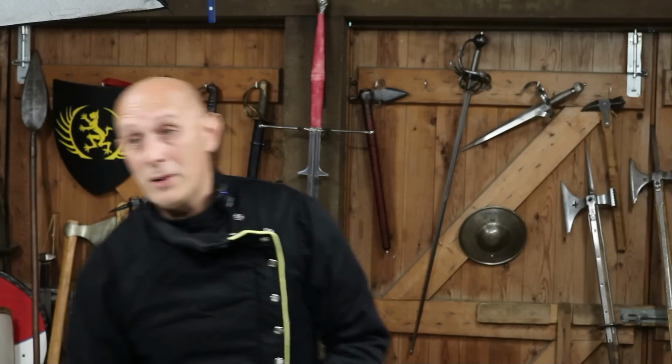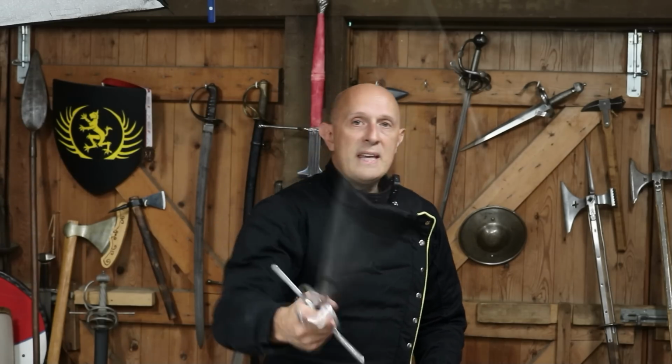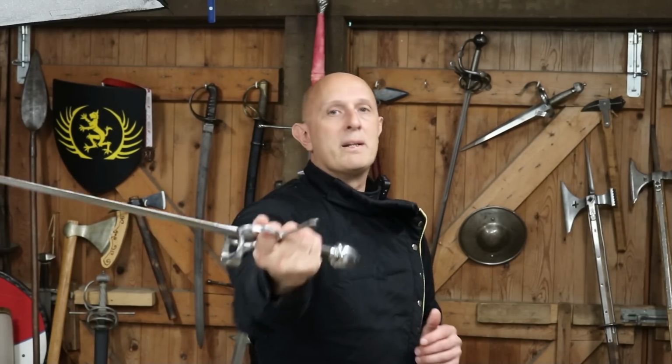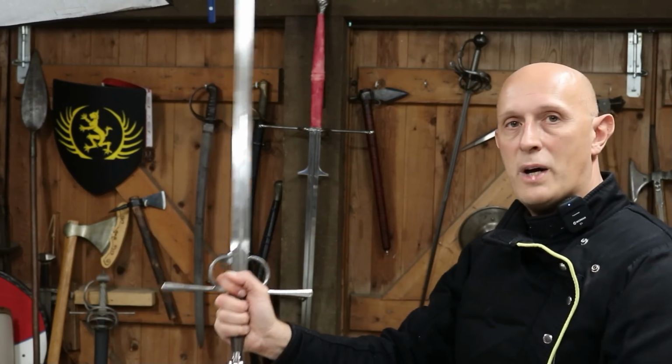true edge cuts. Because the reality, and you can demonstrate this on any kind of cutting target like thick tatami mats or indeed meat and bone, the reality is that these false edge cuts, even most of the time with two-handed swords, although two-handed swords are more potent because of the two hands on them, but especially with one-handed swords, these one-handed cuts, unless you make such a wide motion, but generally speaking with a motion from the wrist downwards with a front edge, will be far more powerful than a motion from the wrist upwards. Your arm is simply not designed to pull back in this way as strongly as it's designed to drive forward.